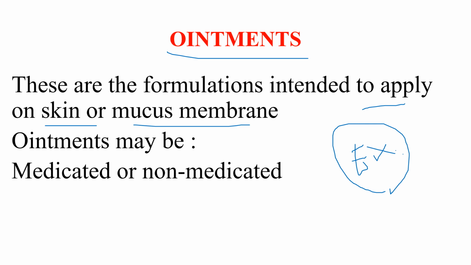And these ointments are of two types, medicated ointments and non-medicated ointments. Medicated ointment means where there is a drug present in the ointment, which will give you some local action or systemic effect. Non-medicated means where there is no drug. Okay, we will use it for some cooling effect or as an emollient, like that.